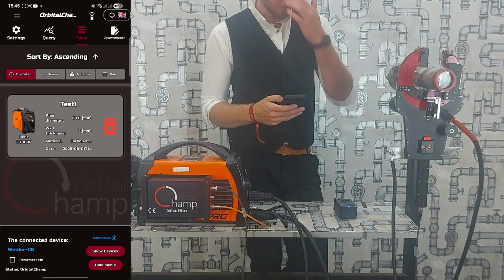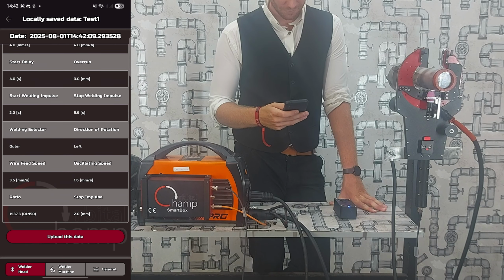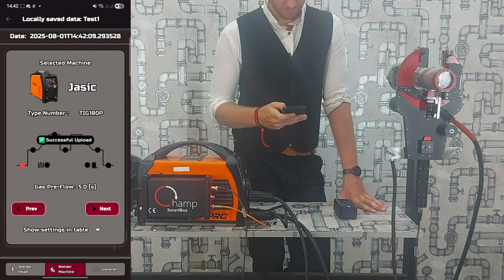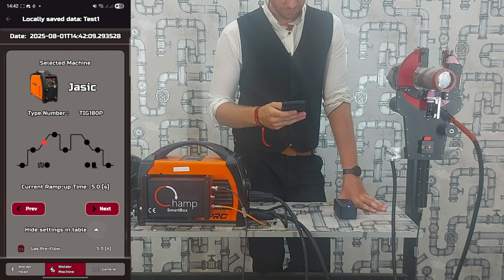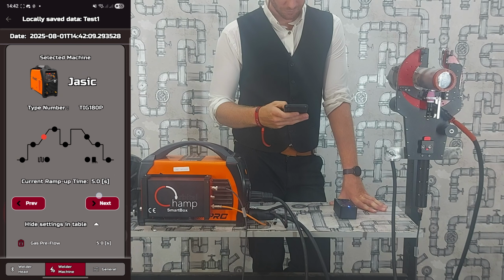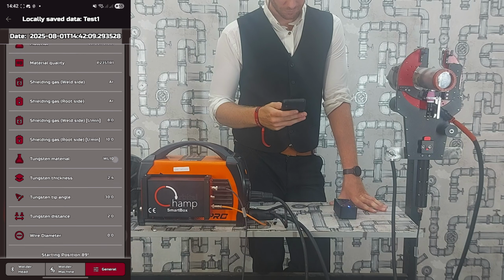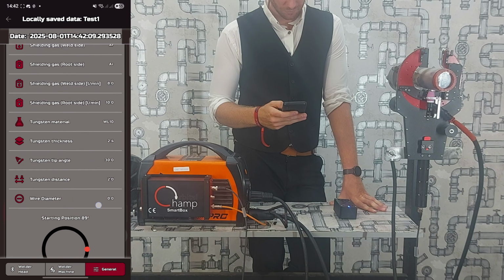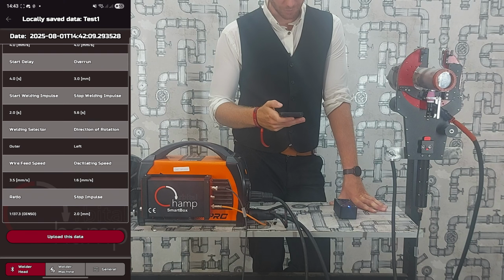The Table tab shows your saved welding parameters, and you can view the full parameter list and upload them at any time to the device. This also imports the other data into the application, which is useful when documenting or following up the weldings. The data can also be sorted by a few criteria as well.